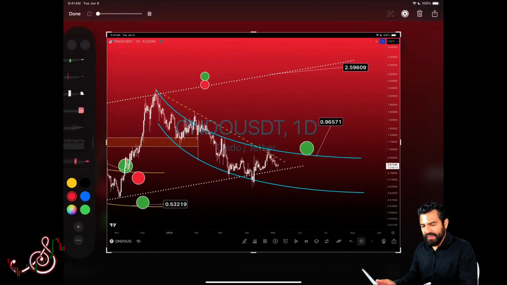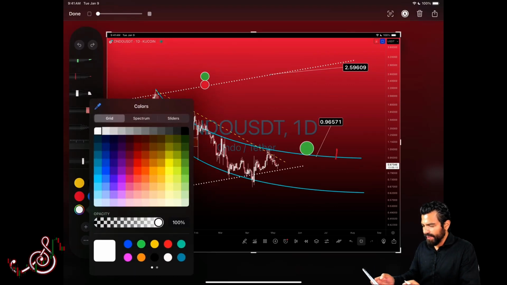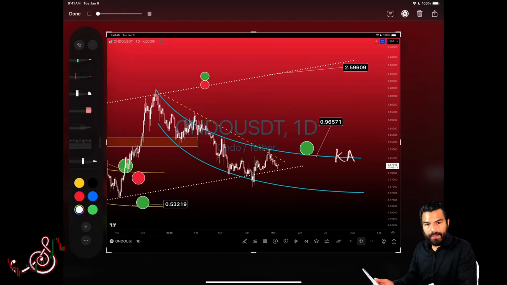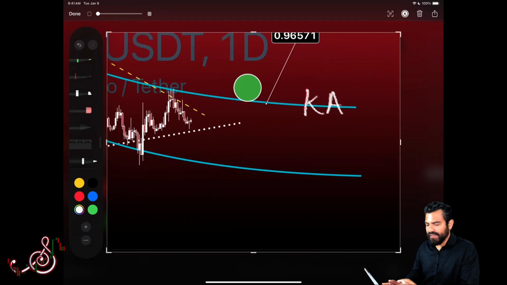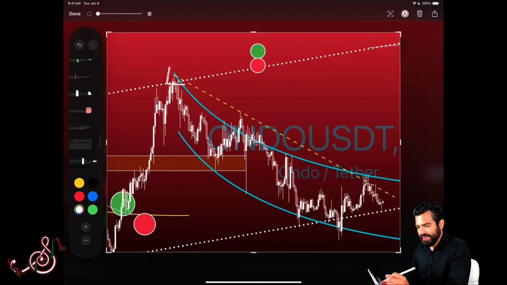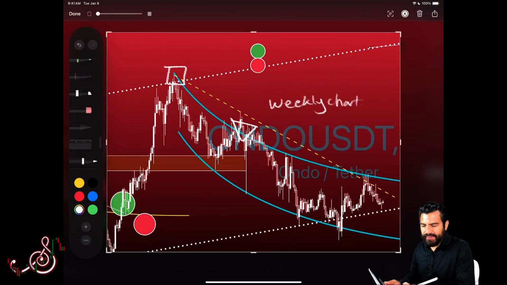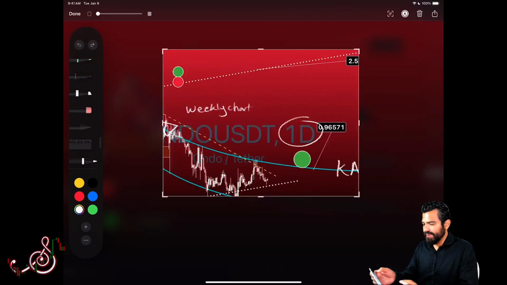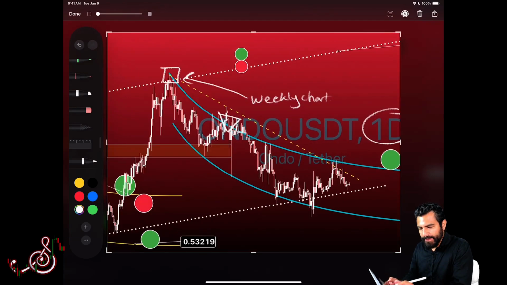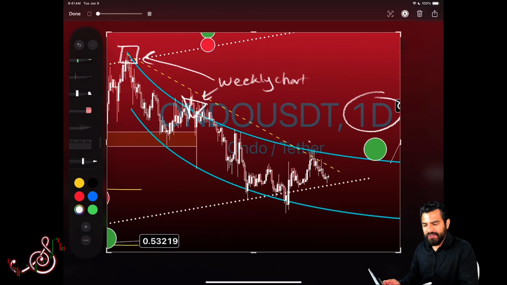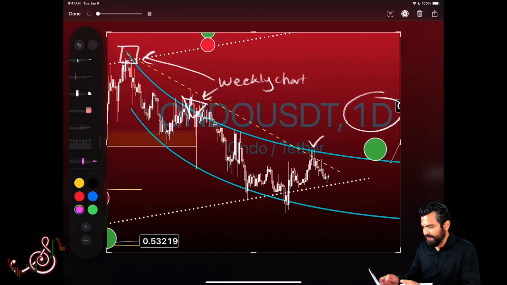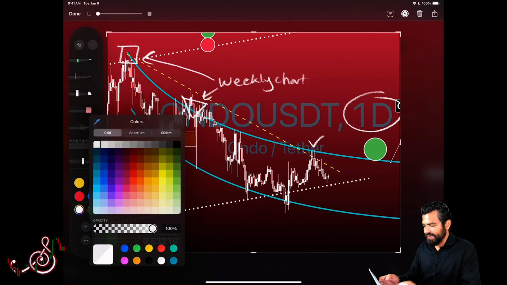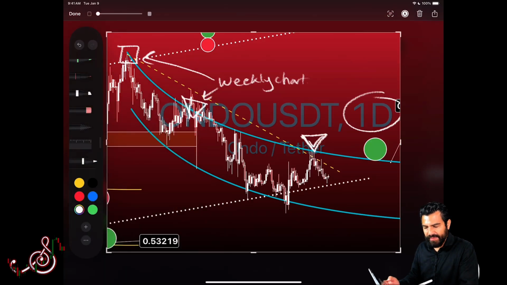Okay. So this would be my key angle parabolic, although you can't label them. If we could label them, we would put it there. So maybe one day TradingView will allow us to label parabolic curves. If I place here, this would be my source point. This would be my secondary point on the weekly chart only. This is a daily chart, of course. But if I place this parabolic on the weekly chart at those two areas, it's going to give me this third point as my verification. If I'm doing a parabolic, you need 3 points. This would be my third point, so we'll just make that the big triangle.